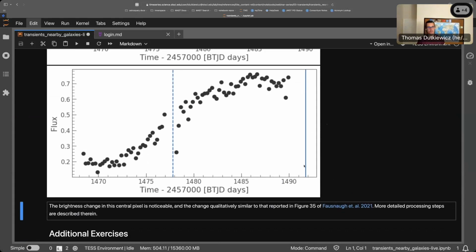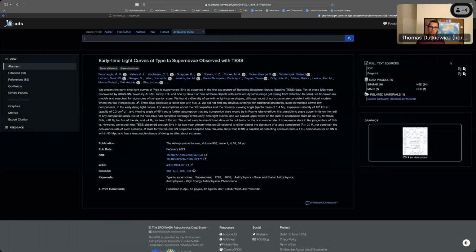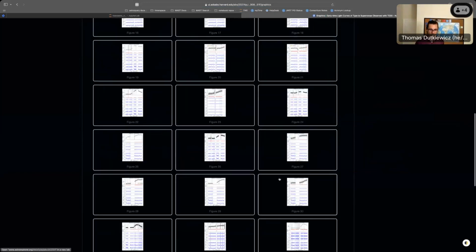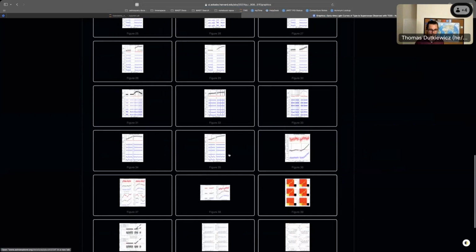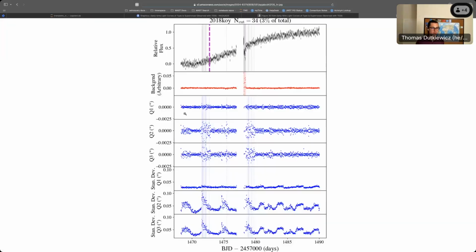But just an interesting note, our different data processing method does make it look like we've got a slightly different result from them. So if you're interested, you can click on this, and it will take you to the paper in question. And there are figures in here that show. In fact, we might even be able to get to figure 35 if I can scroll to it fast enough. Yes, give me the high resolution.